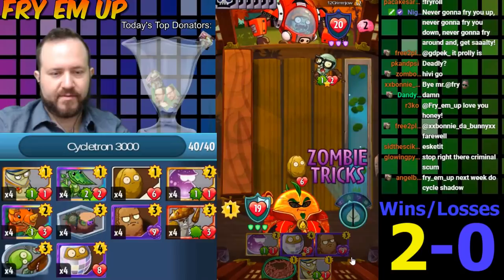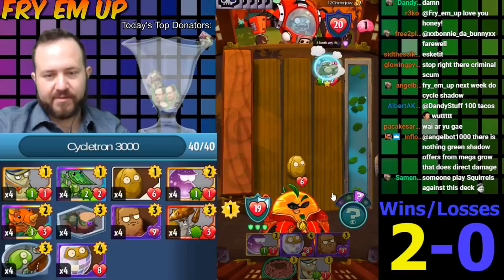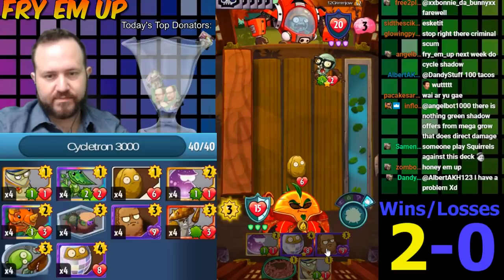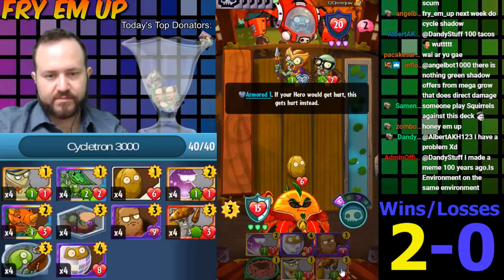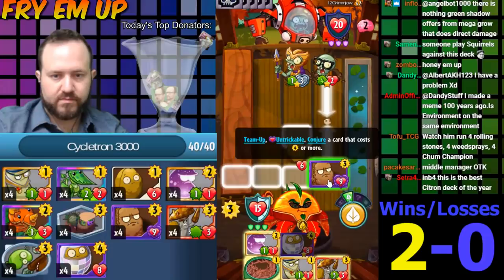Kill everyone. Cycle Green Shadow. What are we gonna cycle with? Plant food. Okay, you're annoying. Why are you annoying? Hard count. What's in the box? Building a wall.